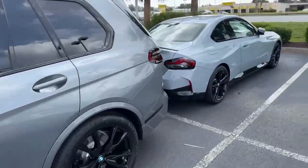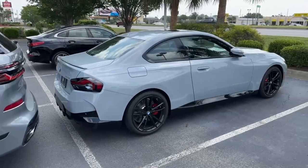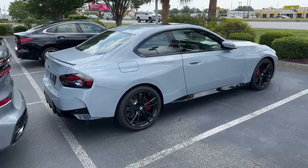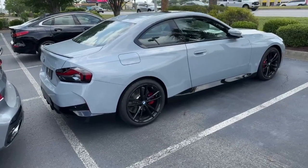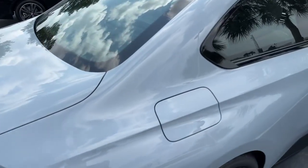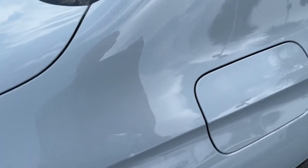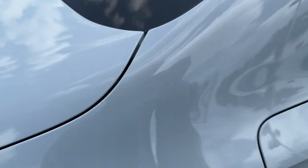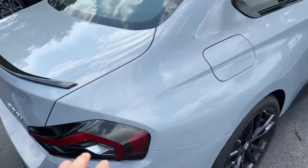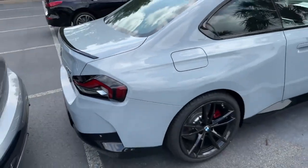If we go over to the Brooklyn Gray, it's strange — in a lot of videos I've seen, you get a little bit of a blue hue. Sometimes I feel like that's the sky, sometimes it's the paint. It could even be the color settings in the phone. I wouldn't say matte, obviously, but more flat. There is a metallic shimmer — with the sun out you could see it more — and it has a little bit of that gold look in some cases.